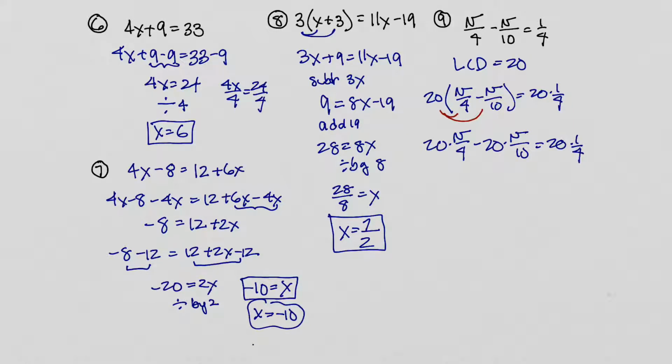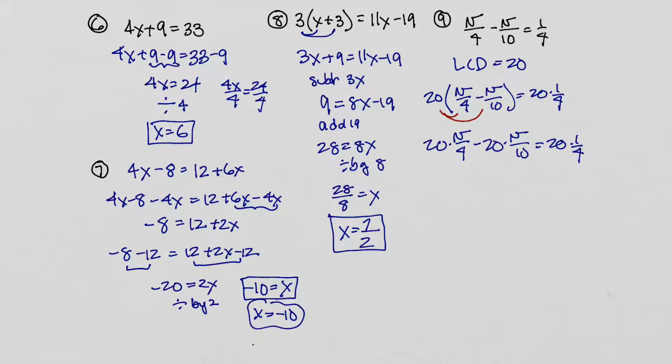Now notice something at this point. I got the LCD being 20, and where does that 20 end up? When I multiply both sides, the 20, the LCD, ends up right here and right here. The LCD ends up in front of every original term. So from now on, I'm going to skip this step because I know what the LCD does. It ends up right next to every one of the originals. So I'd write LCD equals 20, and then I'll write the 20 here, the 20 here, and the 20 here. I'm going to go directly from now on to this step when I have fractions.